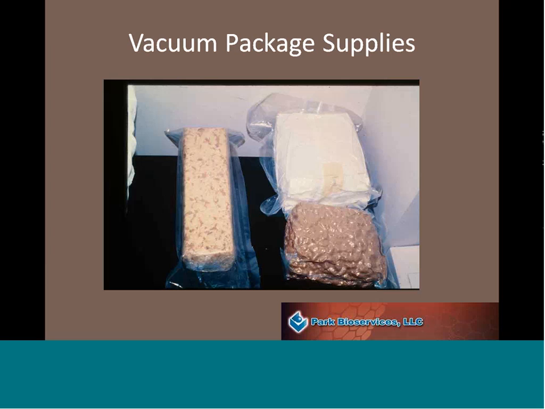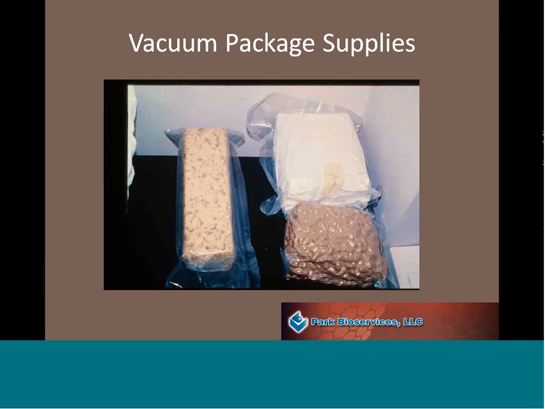So that's what your typical vacuum pack food and bedding looks like. In the lower right-hand corner is your typical Purina irradiated diet. The white package at the top right, I'm not really sure what that is. I believe it was just what we would call setups, so things like paper bags and miscellaneous supplies that you need in the isolator. And to the extreme left, you have electron beam sterilized aspen shavings. The aspen shavings are really quite a nice product for using in the isolators, and the way they come prepackaged is really ideal.